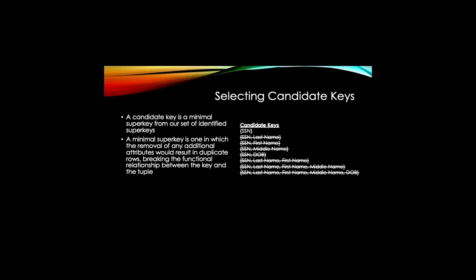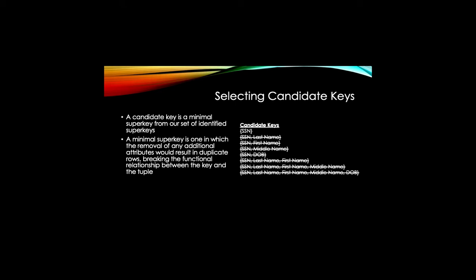So we select our candidate keys. Candidate keys are keys that are superkeys, but they are a minimal representation of an identifier to pull a record out of a table. So going back to our multi-part keys we were just looking at: SSN, SSN last name, SSN first name, SSN middle name, SSN DOB, SSN last name and first name, SSN last name, first name, middle name, and so forth.